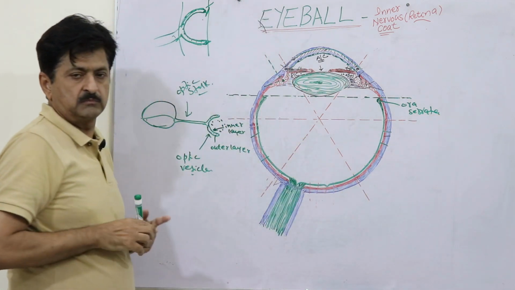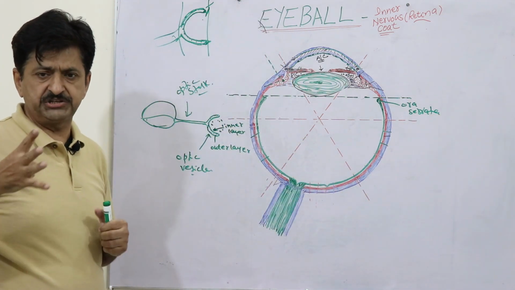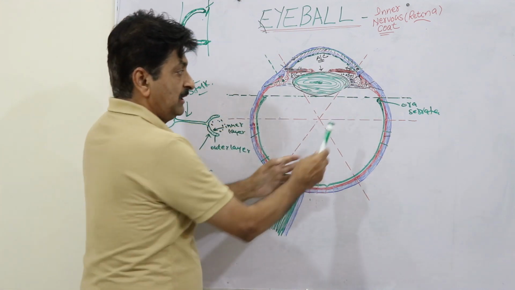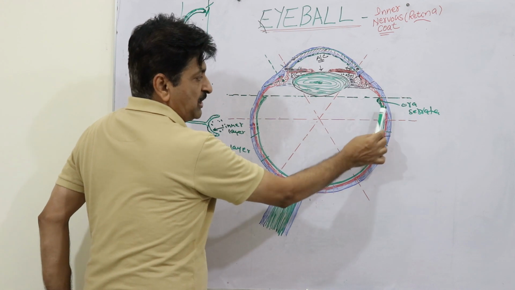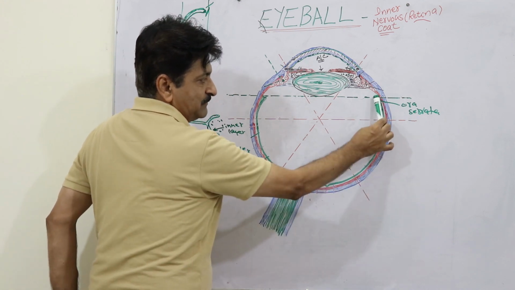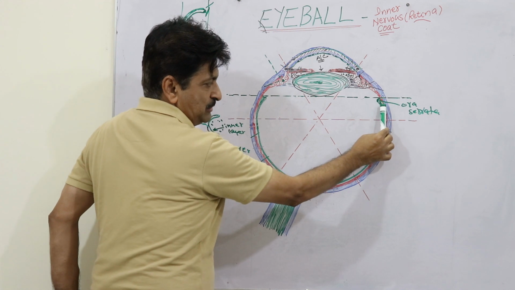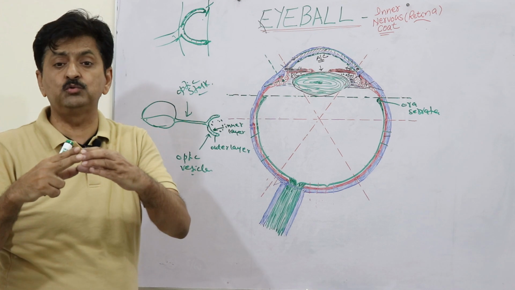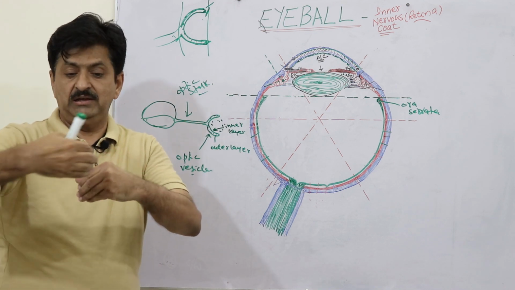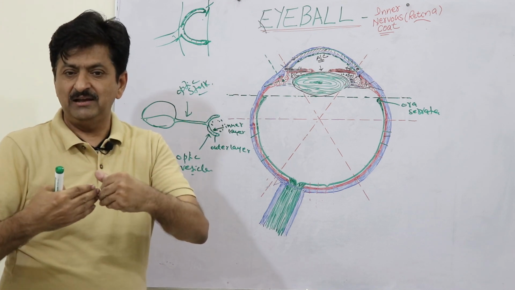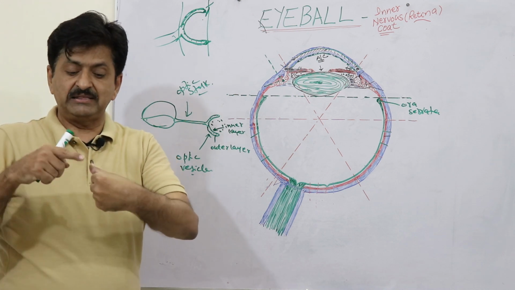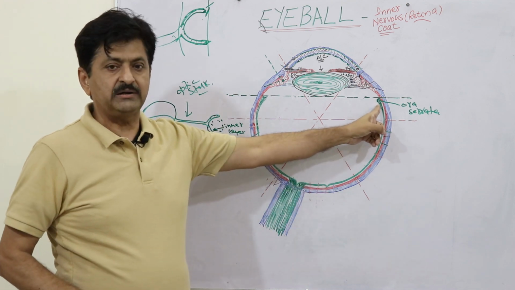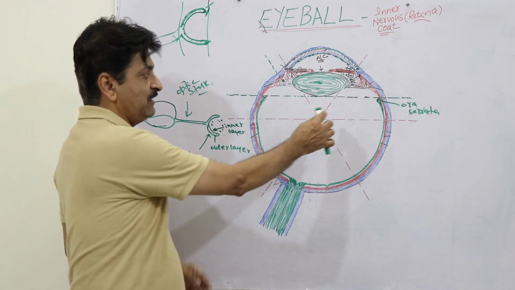Serrated means it is having pointed digitations here. This is called the ora serrata. Ora serrata is actually the spot where there is a sudden transition of the photosensitive layer into the pigment layer. You see, there is a bending here, the bending of the 2 parts of the retina. Interiorly, the inner one is the sensory, and the outer one is the pigmented, and there will be digitations, indentations here, which you call the ora serrata.